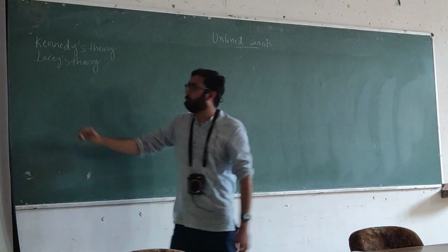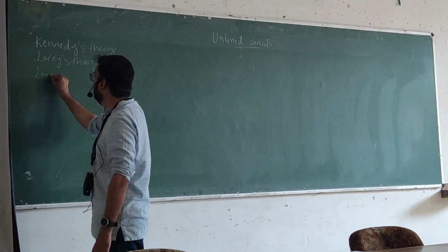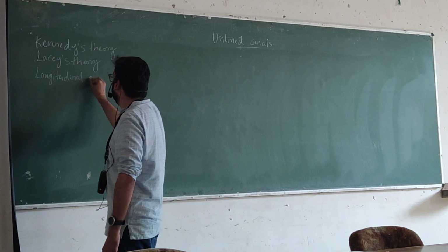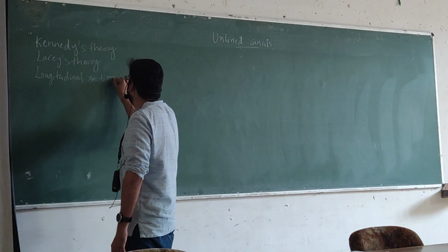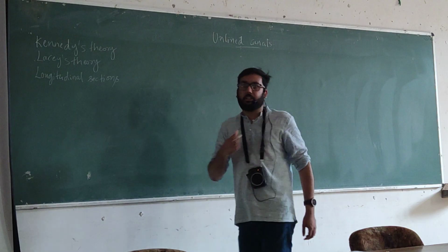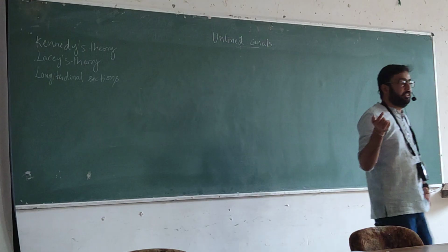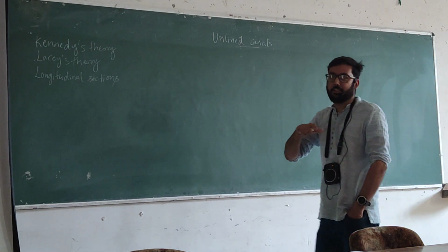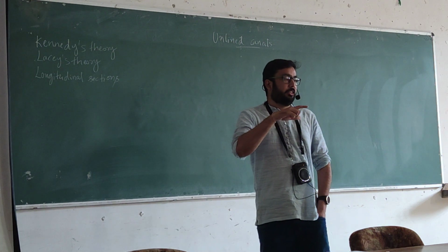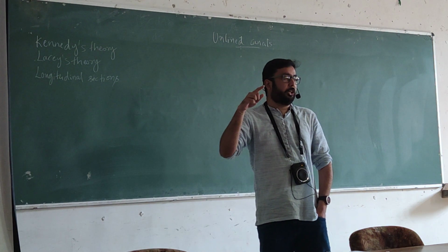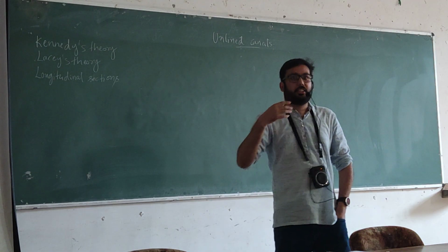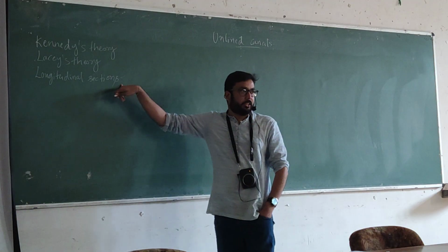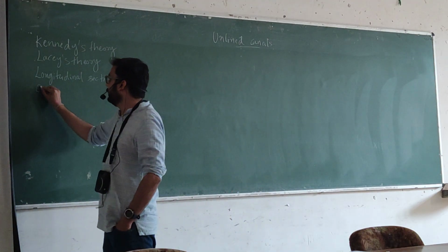And tomorrow's class we are going to see longitudinal sections. So what sections have we been looking at so far? What section did we design yesterday? Trapezoidal. So is it longitudinal or cross section? So we have designed a cross section. So tomorrow we're going to see longitudinal section and a little bit more about cross sections as well.